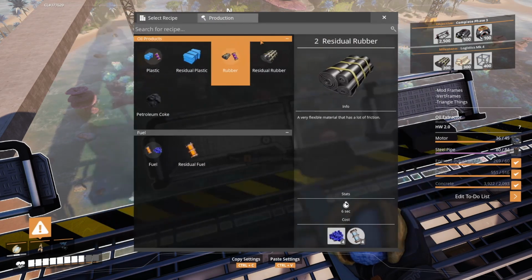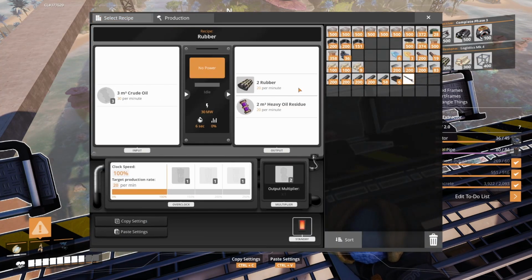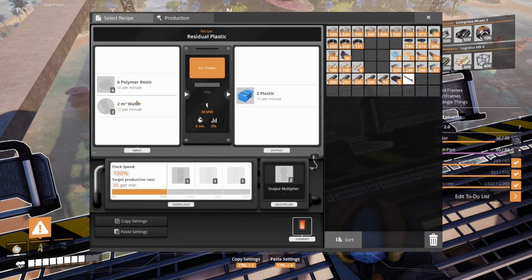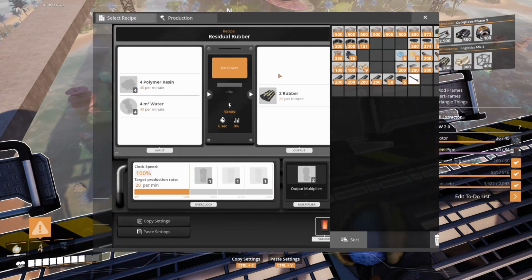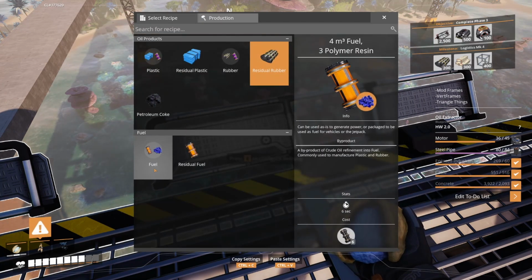Then we just have to deal with that heavy oil. Or heavy, I'm going to call it heavy oil. I mean, I guess that is just in the name. I'm just going to drop the residue, so it's heavy oil. And then residual plastic is made with the polymer resin and just water, which we'll have plenty of. So that's just free plastic, I believe. And then this is polymer resin and water as well. So those two are essentially free.